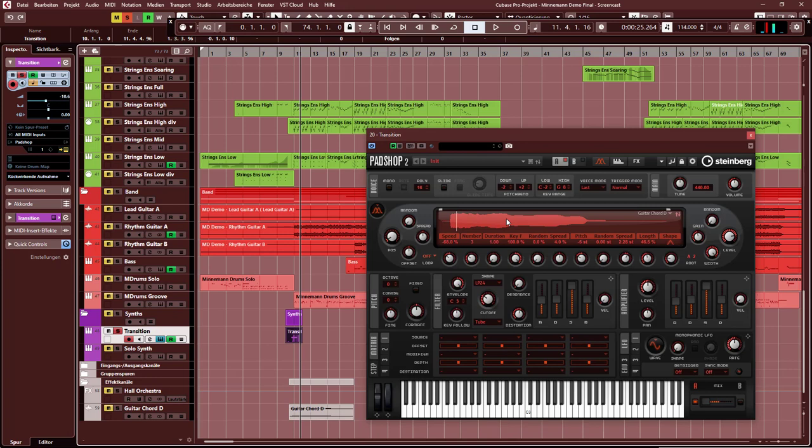I then combined the attack envelope with a filter. See here, here's the attack envelope, attack time. That's quite the most important thing, because then the sound is already over, so decay sustain doesn't really matter. I then combine the attack envelope with the filter to create an opening towards the impact and added some special reverb constellation to make it last a little bit longer, like the release tail of a cymbal, so to speak.